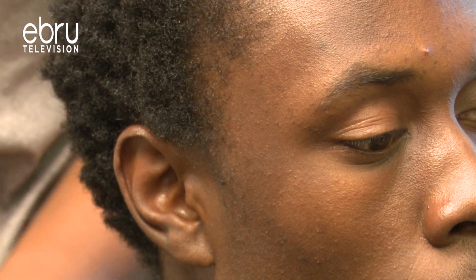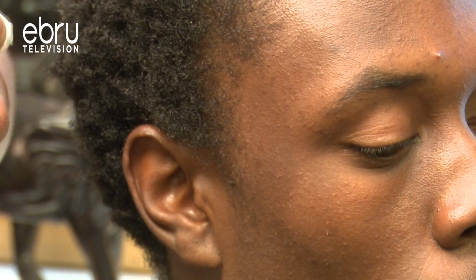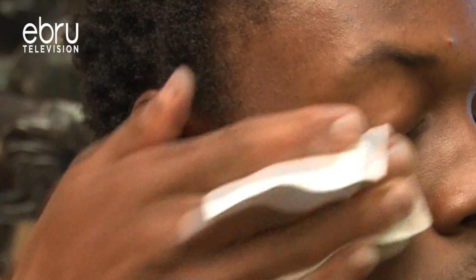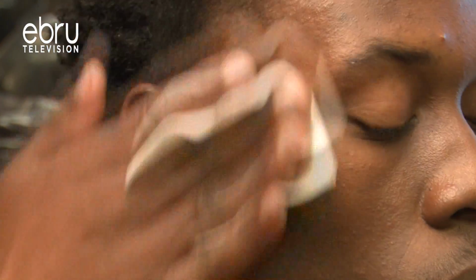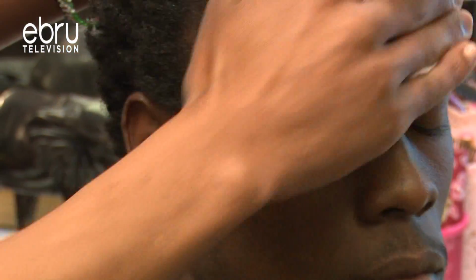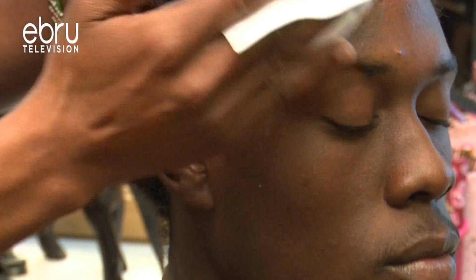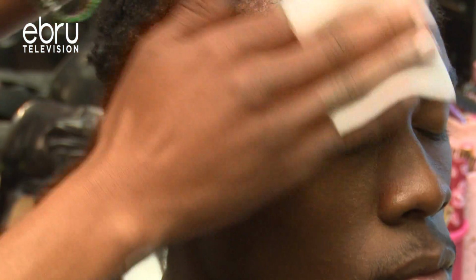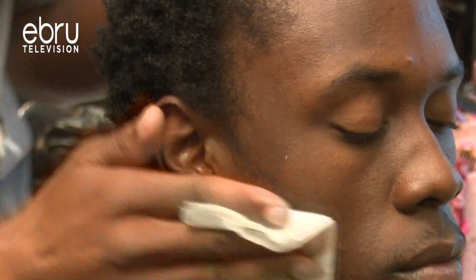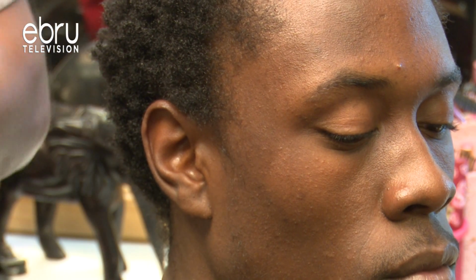So before I start my makeup, before you start makeup, remember to wipe your face just like this. It's good to wipe your face before you do makeup, and to remove any oil or foundation or any other makeup, because we want to do something afresh, something new.